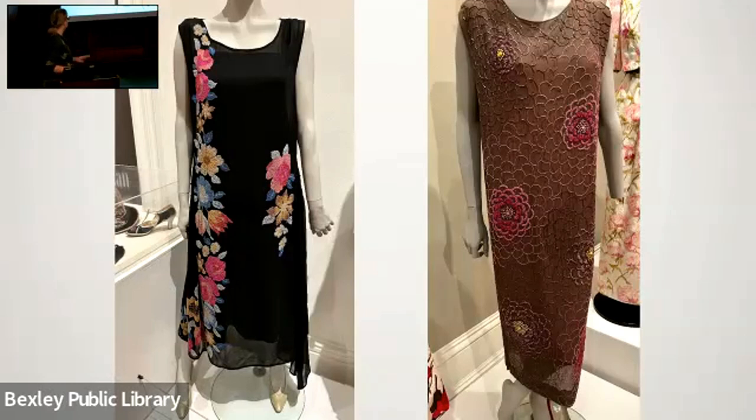Next to the lady in black there's a little case with some 1920s accessories, including a great little 1920s shoe that was actually worn by Mrs. Peters, who lived in the house that is the Decorative Arts Center of Ohio. So there are a couple of items in the exhibit that were worn by Mrs. Peters in the Wreath Peters House — it was nice to bring them back home.